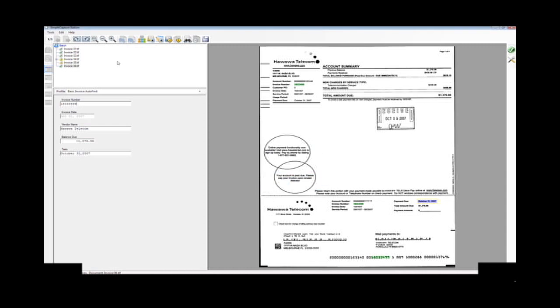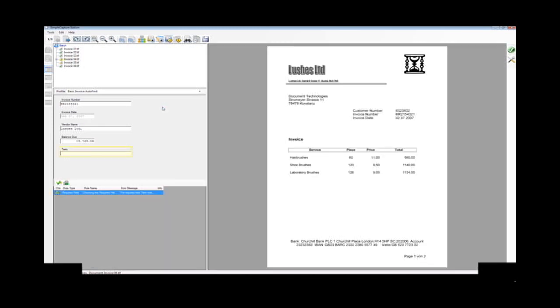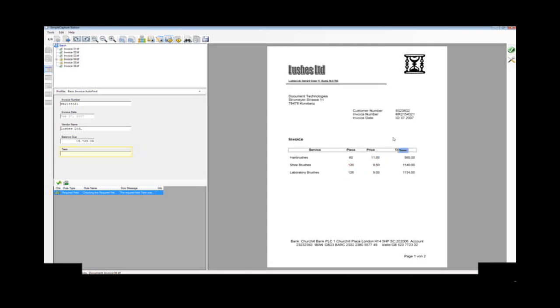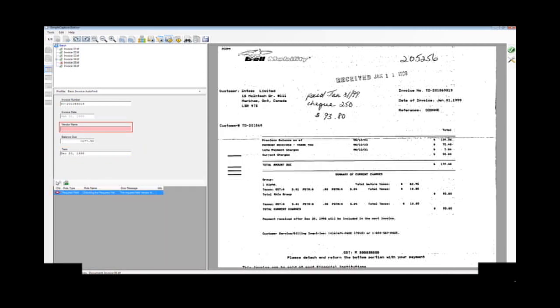Now I'll go through the document level corrections because I see that some of my documents still don't have the status of fully finished. Some of them have other statuses, which means they need more of my attention. I click Verify at a field level, and it brings me to the first document, which has a field level discrepancy. It says the term field is not captured here. Well, it's a multi-page document, so I scroll through the pages, I look on all the pages. I don't see terms printed on any of the pages. So that vendor skipped the terms on his invoice, and I have an ability to confirm it, except with warnings that I validated it, I've seen it, and it's indeed blank.